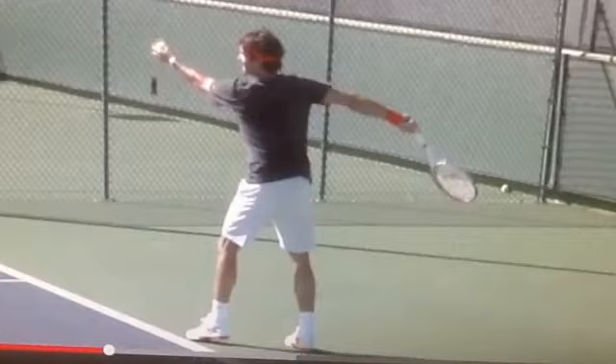Tip number two: you want to make sure that you grab the ball on the tip of your fingertips. When you put the ball inside the palm of your hand, you want to have most of the ball rest near the fingertips — just below the very tips. Put the ball right there. You should have a little space between the ball and the palm of your hand. The reason why is that you want to feel the ball in your hand.